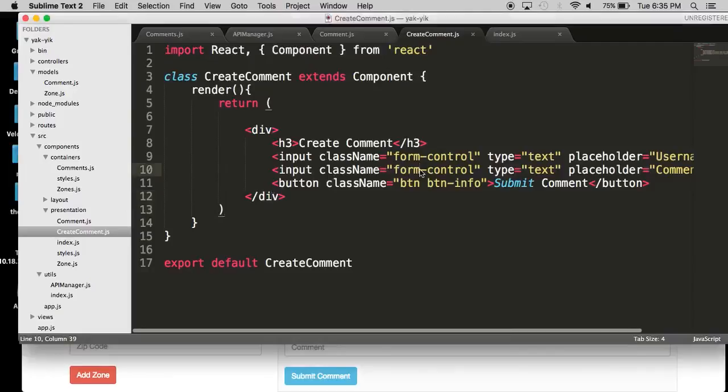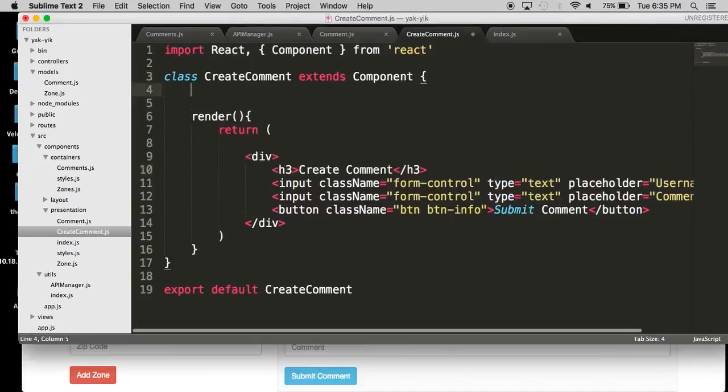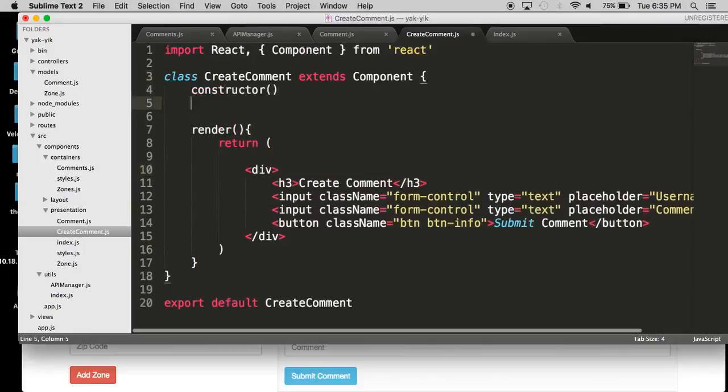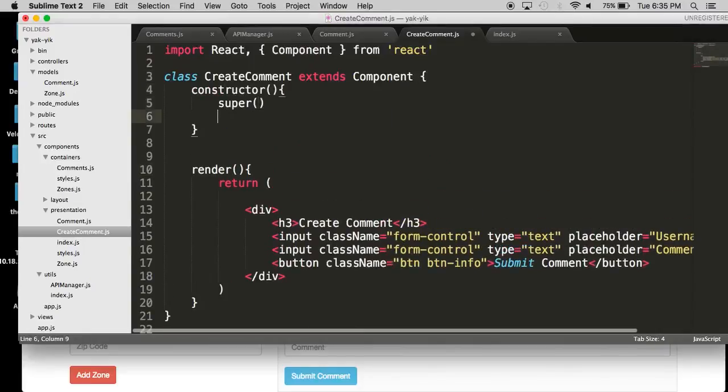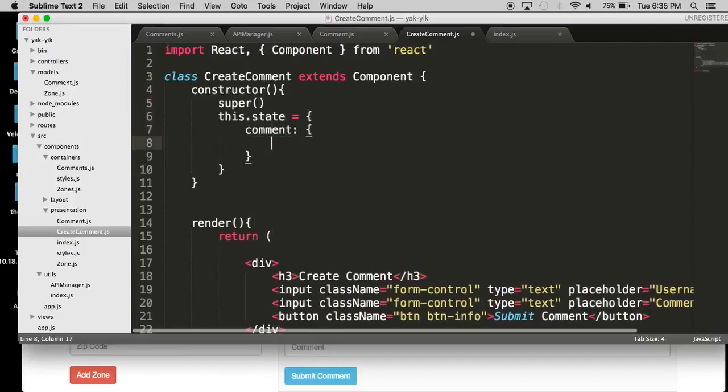Okay, so what we want to do is create the functions in here where, when the user types into the inputs, the values are captured. So let's do that. So constructor. So here, what am I doing?